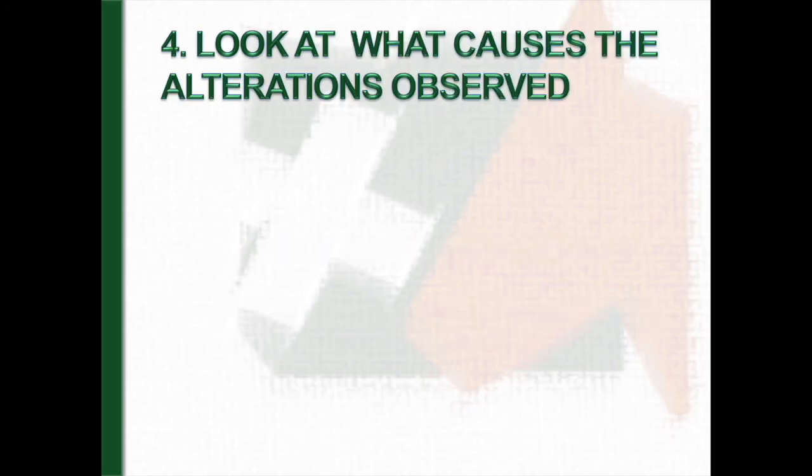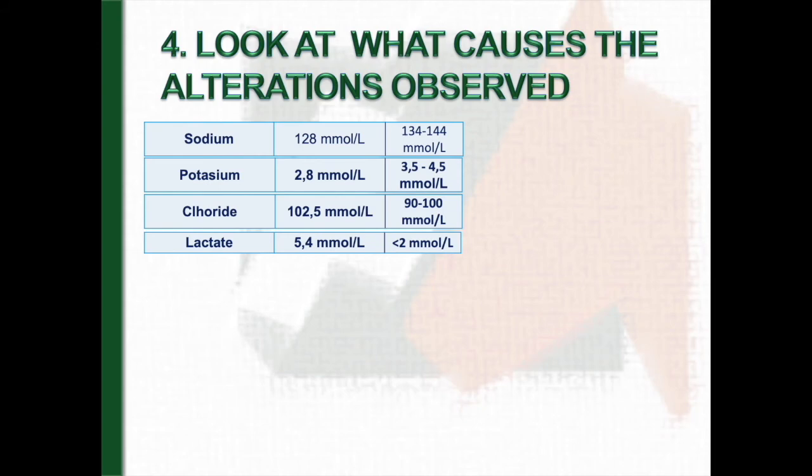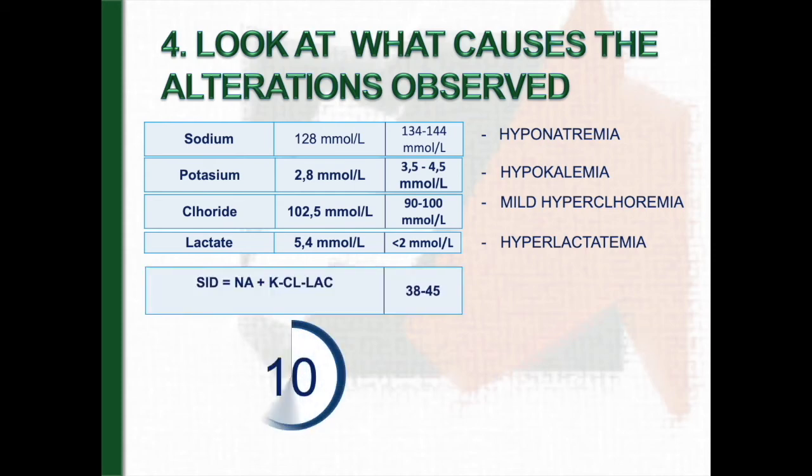In the fourth step, we can identify the cause of this acidosis. In Said, we can see that the cause of this acidosis probably is the hyponatremia with hyperlactatemia. There are also present hypokalemia, but it's very mild. To complete the interpretation, calculate SID. Strong ion difference is decreased below the lower normality limit due to the hyponatremia and hyperlactatemia. This leads to a strong ion difference acidosis.